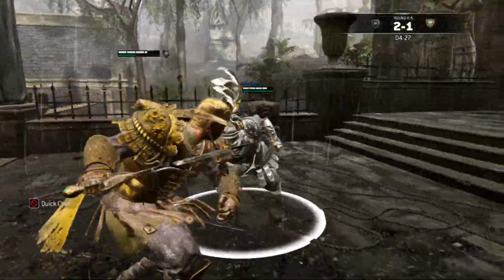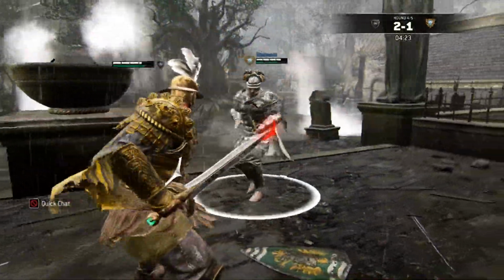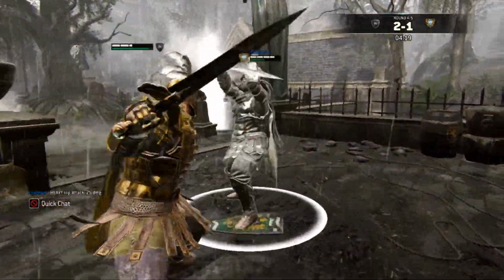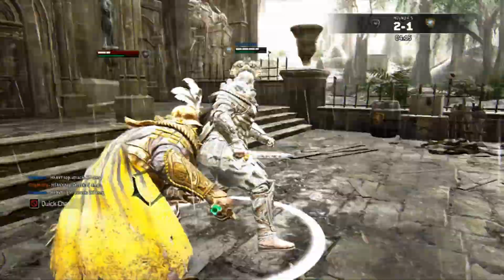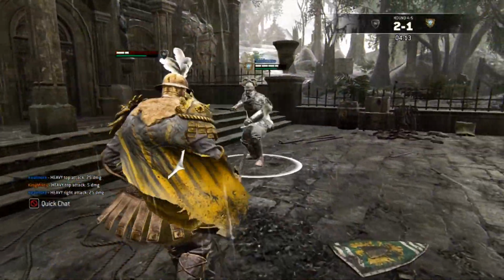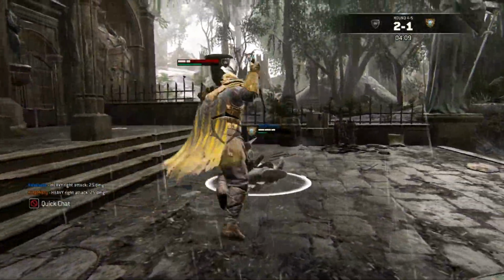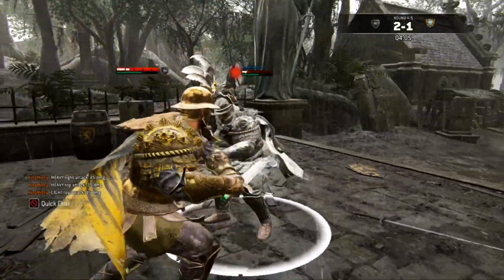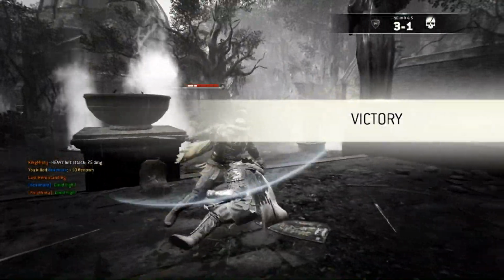Yeah, I'm still pretty scared of trying for parry. Maybe I should try and parry. Oh, nice. There we go, finally a dodge. Oh, couldn't punish that. Ooh, nice. Gotta love getting that combo off against another Centurion. Perfect. Good fight.